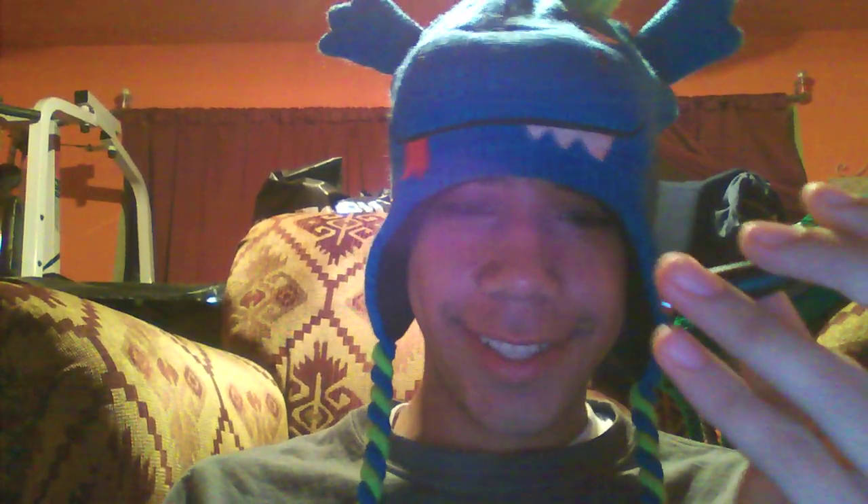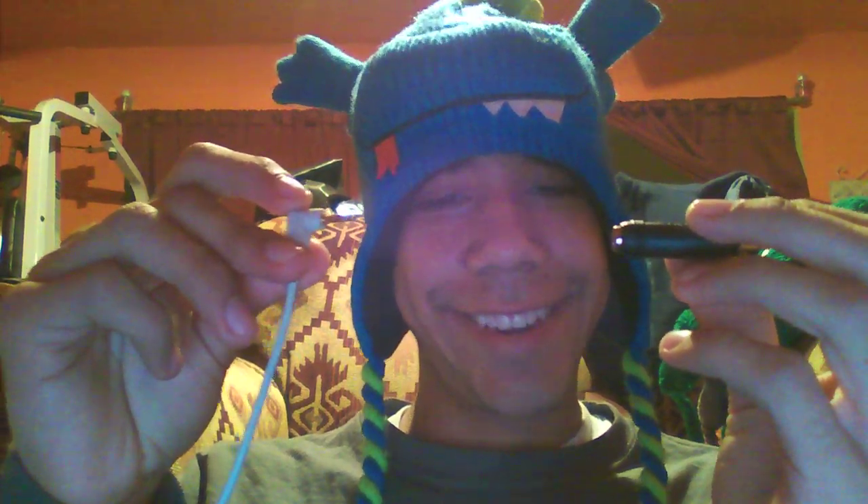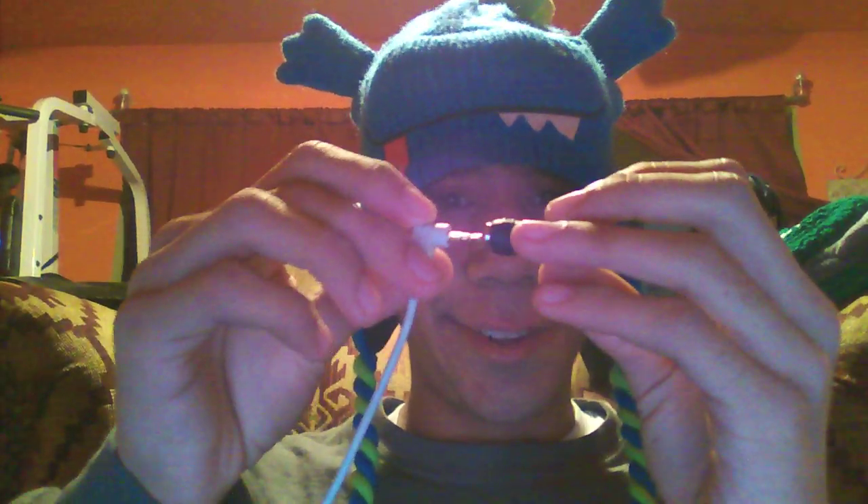I'm assuming all Radio Shacks have this, or electronic stores. I happen to have a Radio Shack down the street from my house so I just went there and picked it up. All it is is — it's used for cell phones so you can use a headset on your cell phone. I don't know why you would use a headset on your cell phone, but it's used for that. The guy told me it was for cricket, and I was like — what the heck's cricket? So all you need to do is just connect this end — they usually plug into your controller — into this end right there.